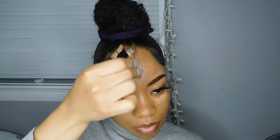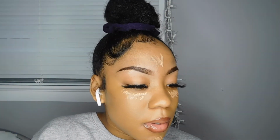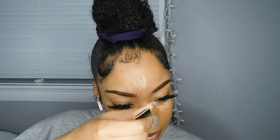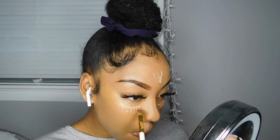And then I also do highlight my forehead, under my chin, or on my chin, and then my nose. So I'm just gonna put a little bit there. I look crazy, but I'm just gonna be blending that out then with one of my brushes. I like to use a smaller brush first just to make sure the product spreads, and then I'll use a bigger brush to blend it out. So I'm gonna go ahead and spread this now.